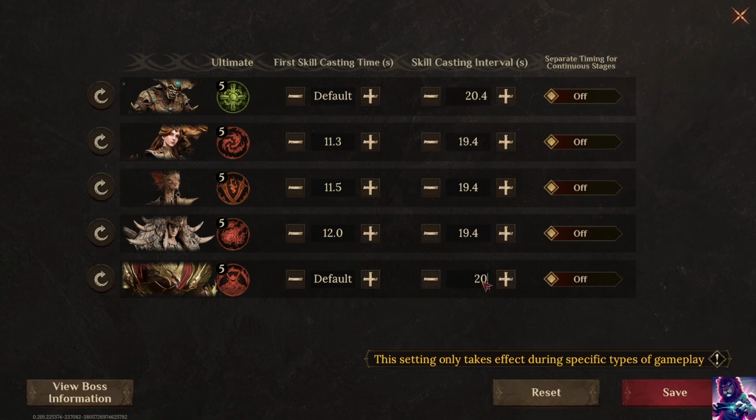I don't know why. The interval is 20.4. If you read the boss's information, it seems like the boss does his ultimate every 20 seconds, but that's not the case. He does his ultimate every 20.4-ish. Like his ability cycle through, not ultimate, I should say. His ability cycles every 20.4.